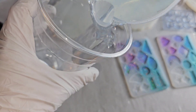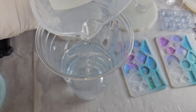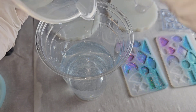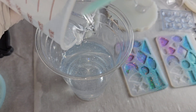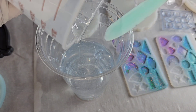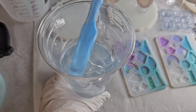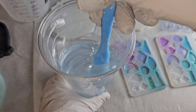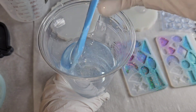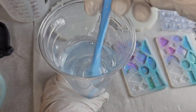After mixing for three minutes, pour it into a new clean cup and make sure you scrape every single drop out of that first cup or your measurements will be off. They have to be completely equal for your epoxy resin to set up, so scrape every drop out — that's why a spatula comes in handy. Once you get every single drop out, mix for another three minutes. This ensures your epoxy resin is 100% mixed. The main reasons resin does not set up are it's either under-mixed or your parts A and B were not completely equal.